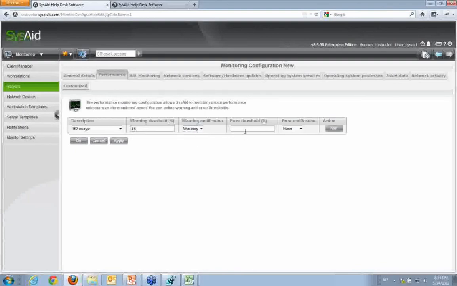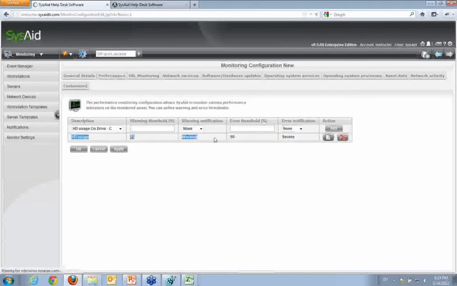If it reaches 75%, I will receive a warning notification, and the error threshold will be 90%. Then I will receive a severe notification. I will click Add, and automatically we have a new entry for SUP011: after reaching 75%, I will receive a warning, and after 90%, I will receive a severe notification.